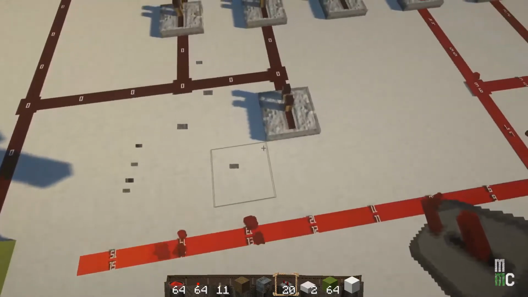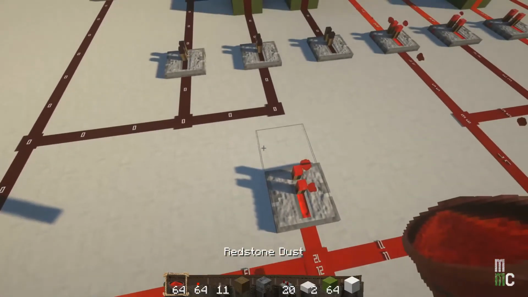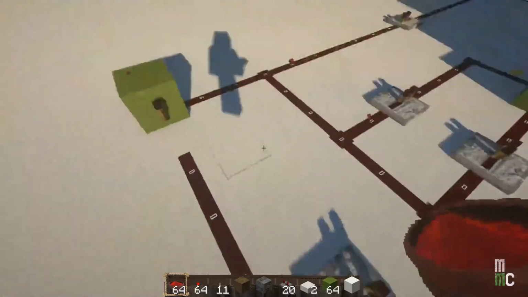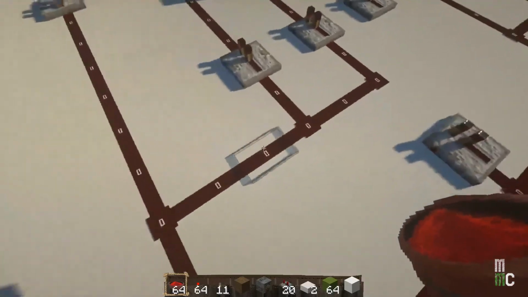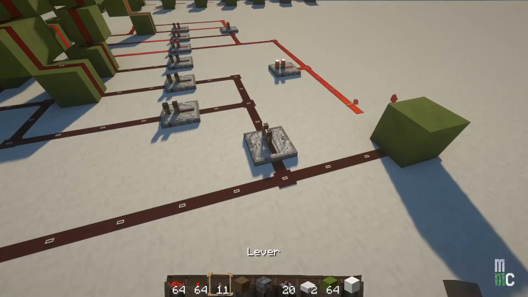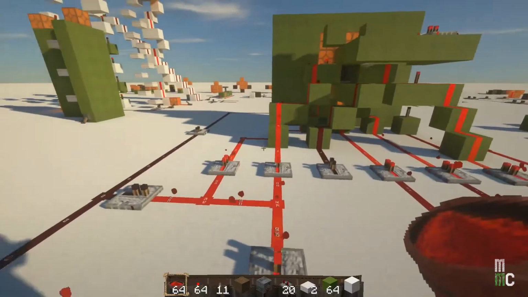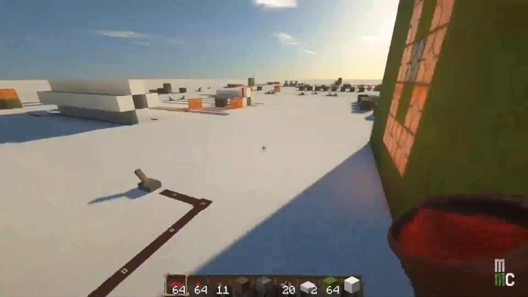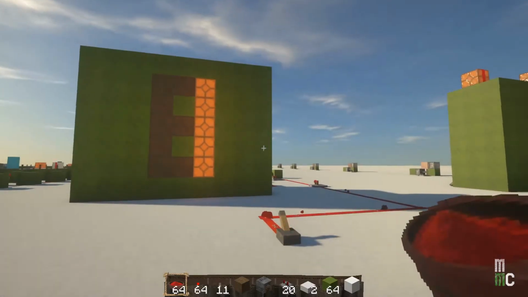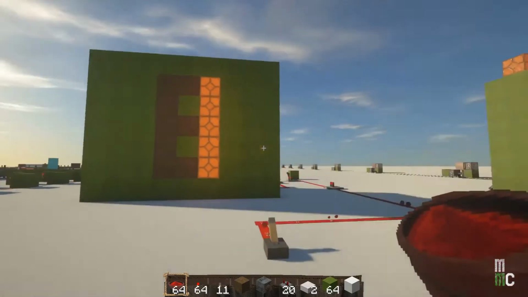Or I could just do it with one repeater actually. Let's move the repeater back to here, and then we will power that. Well, we got a loop in here because of that. So we can also put a repeater here, like so. And we've got it. Now if you go to the front, we have a 0 or a 1. There's our 0, the switch is off, or a 1, the switch is on.